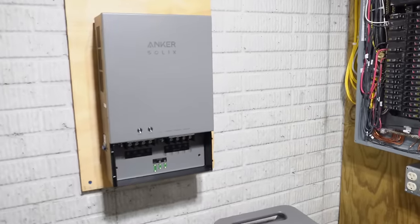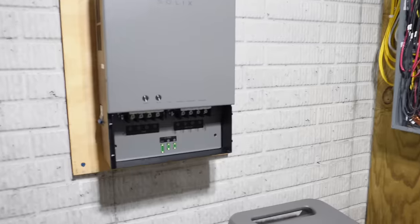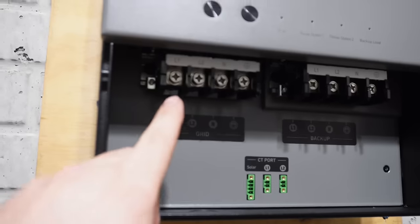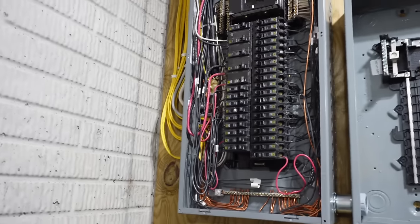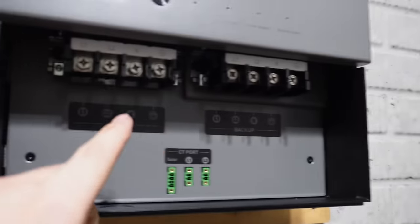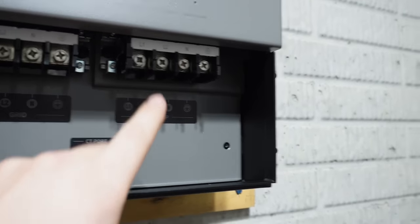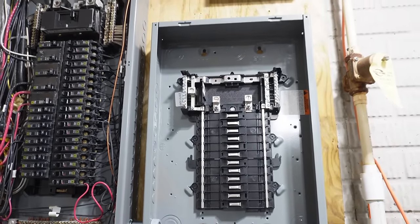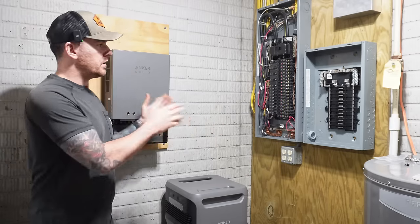All right, we have all of our equipment mounted, the transfer switch and the emergency sub panel. On this transfer switch, you can see underneath, we have our line side terminals and the load side terminals. So from our main panel, we're gonna come off that with a 100 amp two pole breaker. It's gonna come in and feed these line side terminals. Then we're gonna come out off the load side terminals and we're going to feed the main lugs on the emergency sub panel.